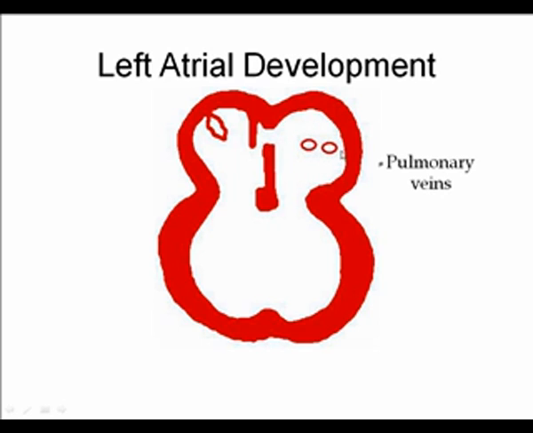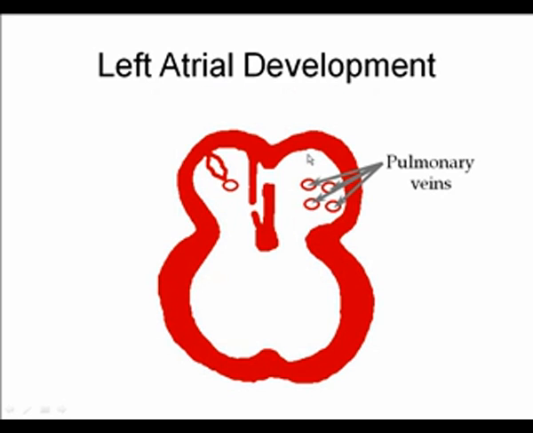So most of the smooth-walled left atrium that you saw was developed from pulmonary vein tissue, which you can see here. So now we have the four pulmonary veins emptying into the left atrium, and over here the superior vena cava, inferior vena cava, and not shown the coronary sinus opening into the right atrium. So during the fetal life, blood can continue to flow from right to left.